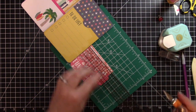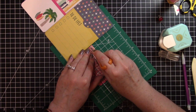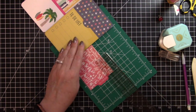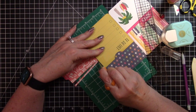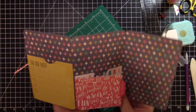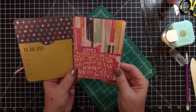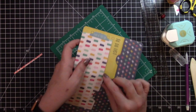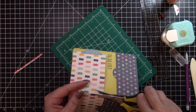I have my finger blade, and I'm just going to trim this piece down. Then I will turn it this way and just trim that piece off. Now let's see how that looks. I like it. I think that came out really cute. So then we have this pocket here, which is fine that it's a little higher. I do want to trim this little edge with my scissors just so it looks like it was meant to be like that. There we go.